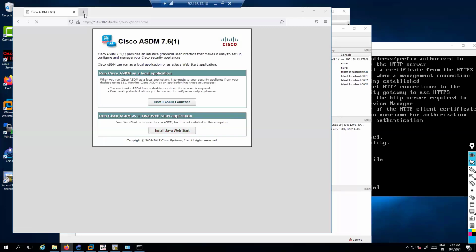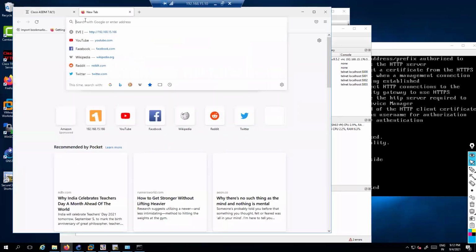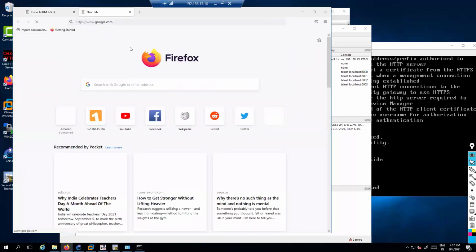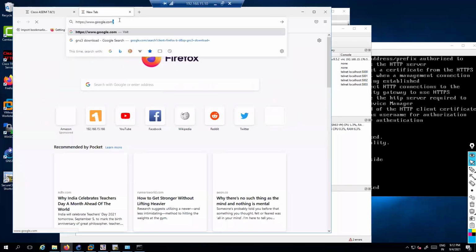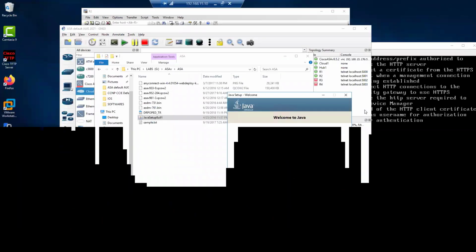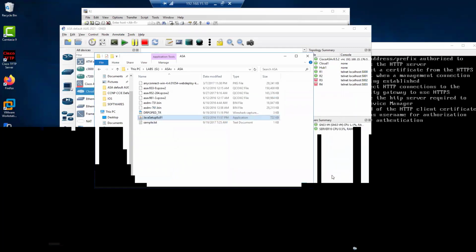So let me see if this is connecting to my internet or not, because I'm not getting redirected to that page. So just make sure that you are connected to the internet as well. Either you can download that, or you can download this Java file and install that. Let me try with this one.